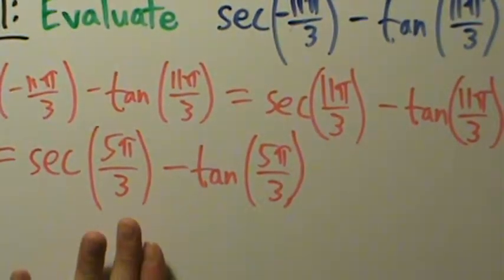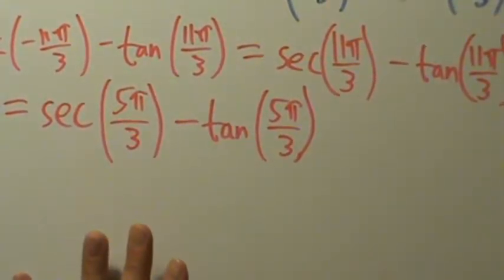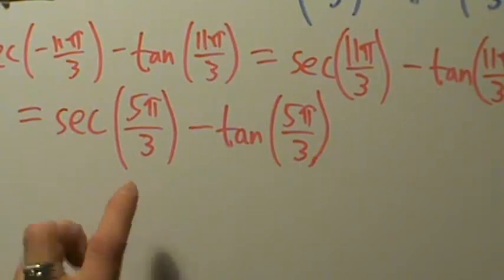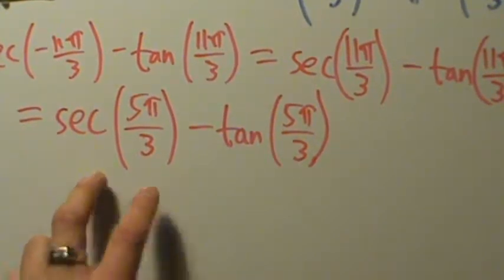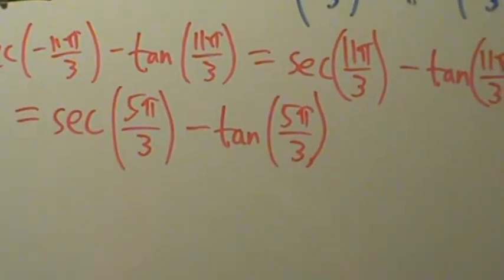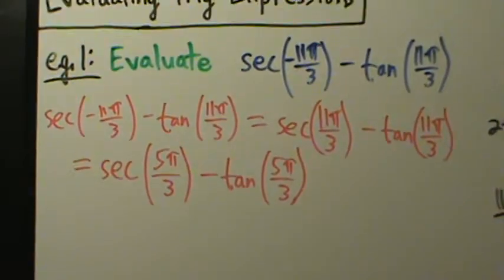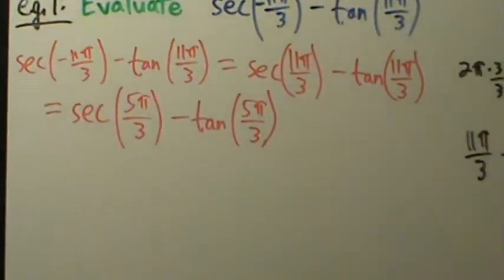So what you could do is say, okay, there's more we could do here. Okay, so if we're not allowed to look at a unit circle, and if we don't remember those specific values, we could say, okay, well, hey, secant of 5 pi over 3, I could use reference angles on that. And yeah, reference angles are a little bit more complicated than just remembering these values here, but still, I just want to show you that there are various ways of doing this. And, you know, worst case, you won't have a unit circle to look at and you won't remember it. So we'll talk about what to do in that case.